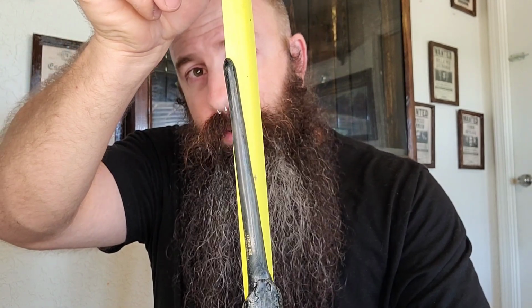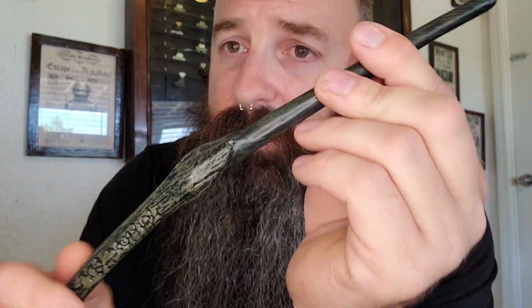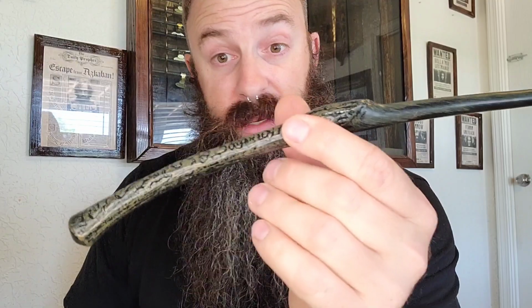Let's take Stanley's measuring tape and measure this one. The Noble Collection ones, I think, are all about 12 inches. It says right on the box. This is actually 11 3/4 inches long for the mystery wand of Bellatrix. But we still have that distinct neck right here. Now let's see the difference in length. From the neck to the handle, we'll say 7 inches, and from the neck to the tip, about 5 inches. So the handle is still longer.